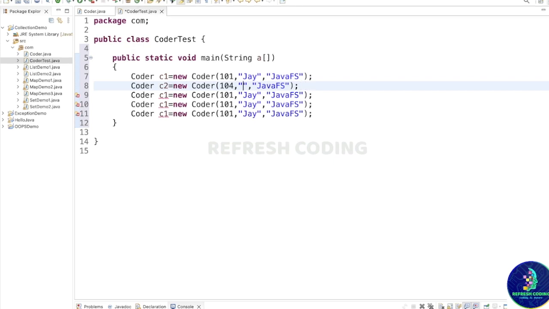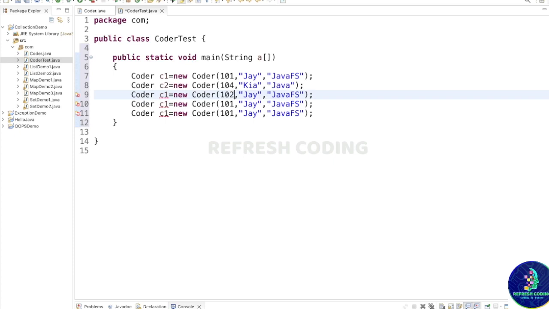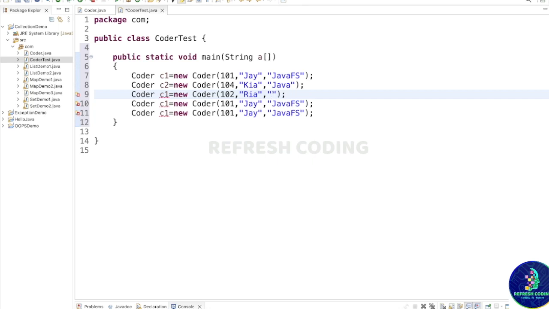The name is, let's say, Kia. Here the K is small, actually we will make it capital, and the technology is only Java. Let's say this is 102 and this is Priya, and the technology is, let's say, PHP.